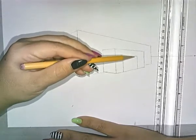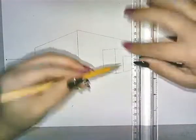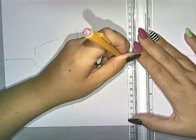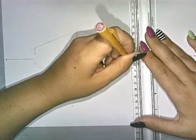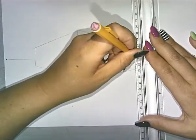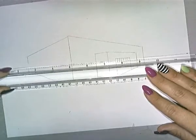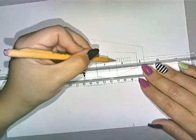Again, I said I like to keep mine open. So what you would do is inside this space create vertical lines for your iron gate. And again, I said mine will be open, and I kind of want to keep them evenly spaced. I'm not really worried about them being all the same length, because I can go back in and erase what I want to. And then I'm going to make my horizontals. And because I'm working on the right-hand side, I must use that right-hand vanishing point.